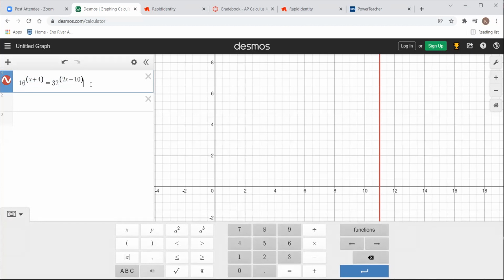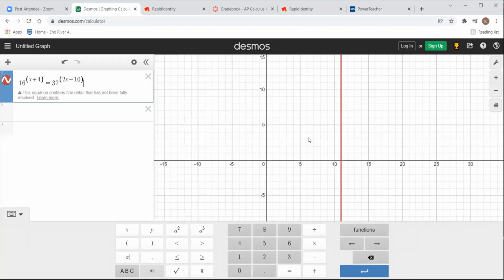So if you want to solve an equation on Desmos, just type the equation in on Desmos and it'll give you a vertical line at the x value. The annoying part is though, you have to be able to find wherever the x value is. I guess there's pros and cons. Whereas if you had graphed two equations, you could follow the lines to the intersection. So there's pros and cons, but yeah, that's cool.